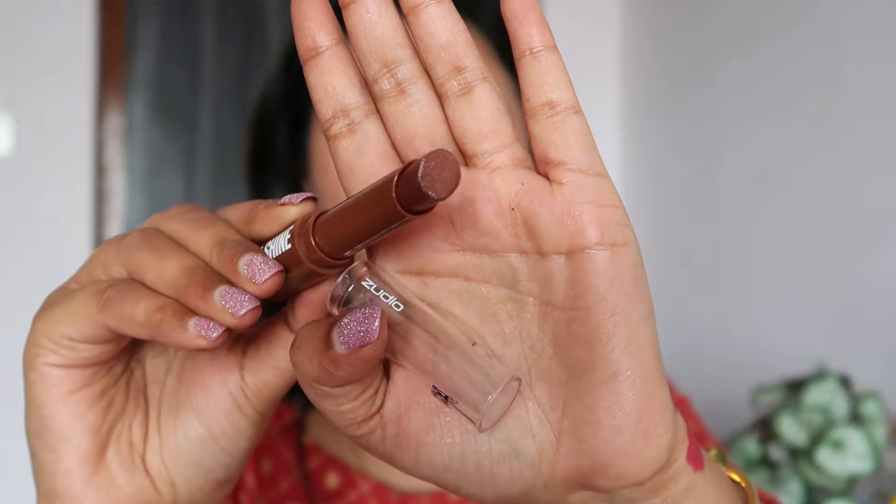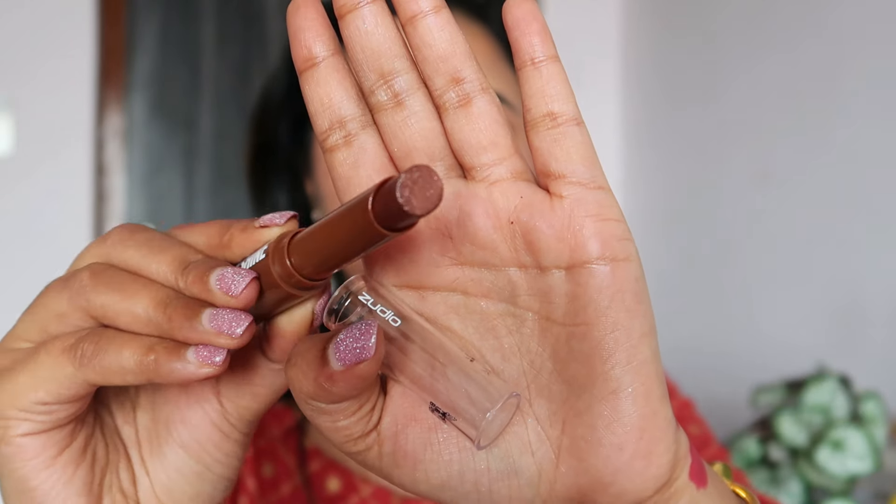This one really stood out to me in store — it's their Lip Shine Lipstick in the shade Shimmer Lush Caramel BR02. In the store's lighting it was stunning, just attracting me so much. But now I don't know how I feel about it — is it cool? Sure. Does it look good? I don't think so, at least not right now. Nobody's really into shimmery lips currently.